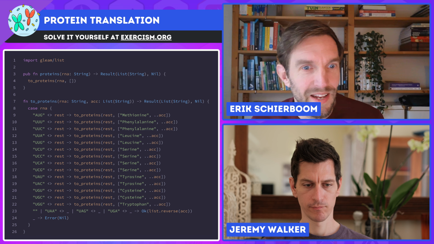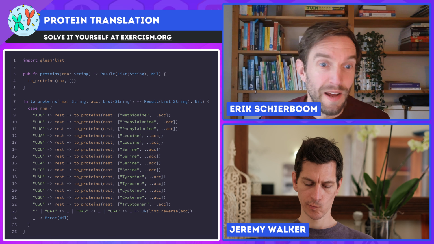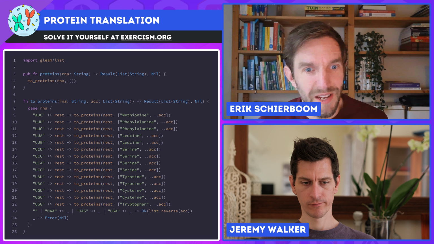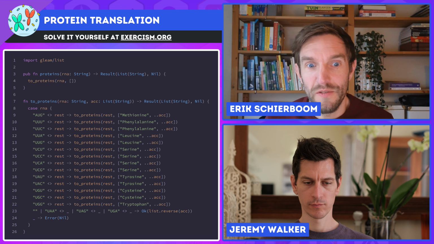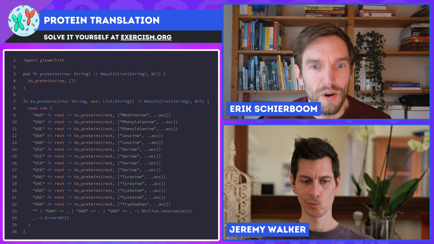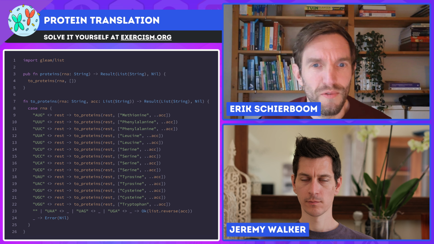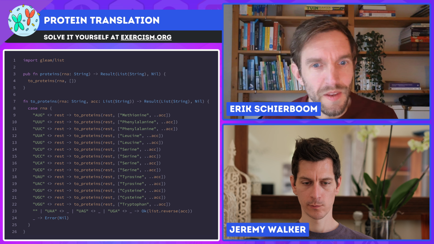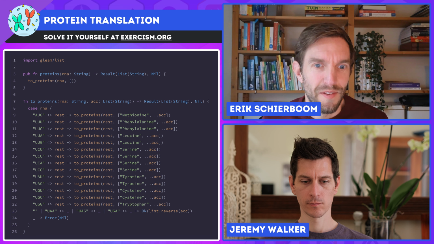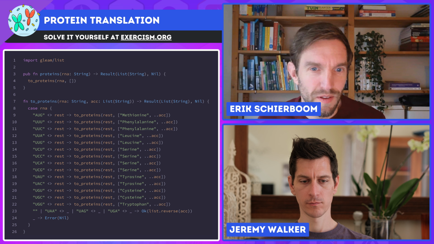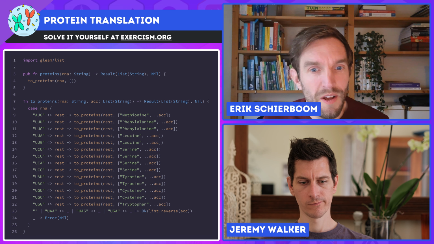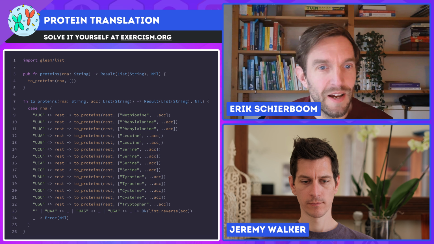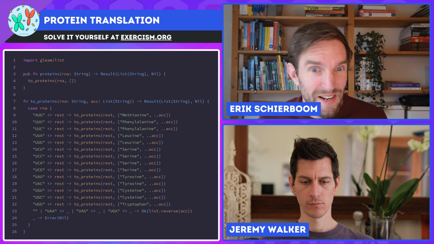So we see here that on line 3, there's a function called proteins that takes in the string. That's all well and good. But what it returns is a result type. A result type is sort of similar to the multiple return values of Go. It will either be the first argument, which is a list of strings, meaning everything was good, or it is nil, and in that case something went wrong.